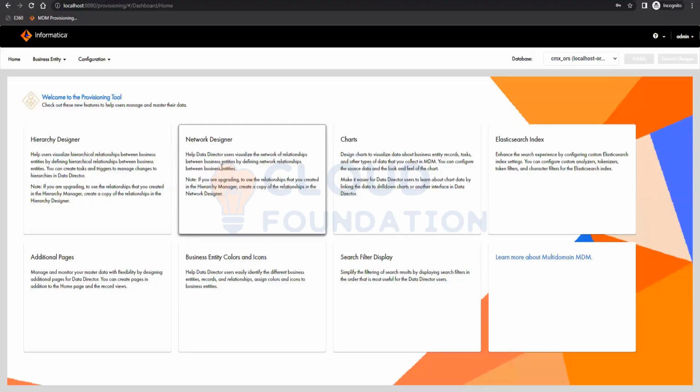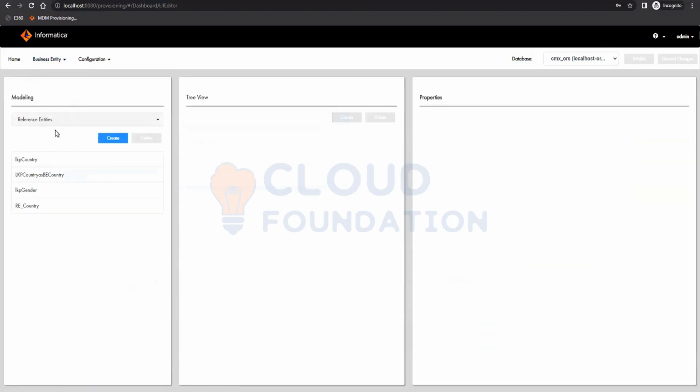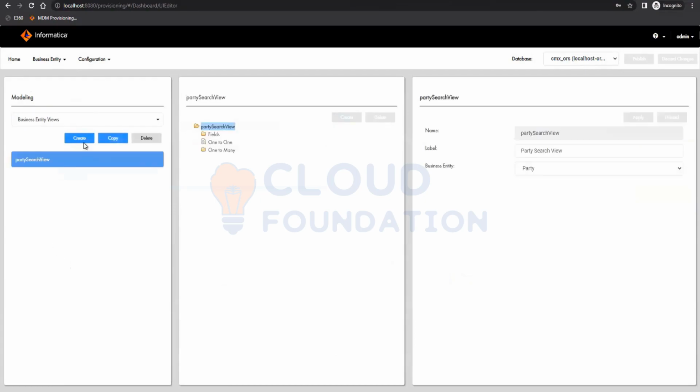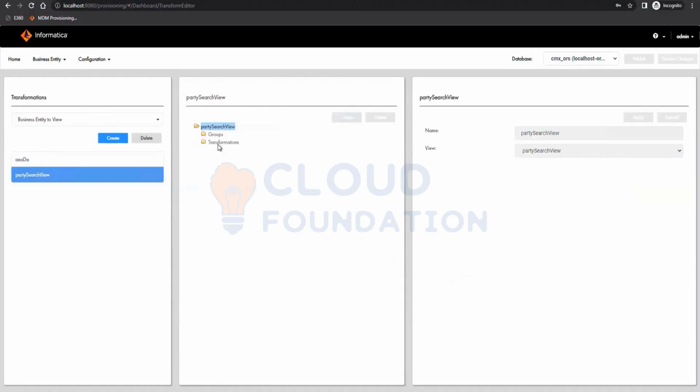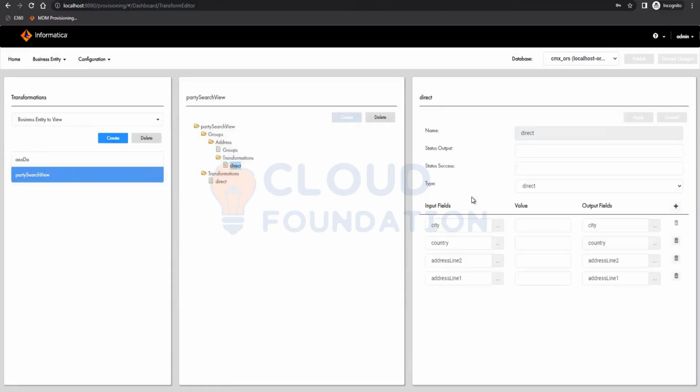Our remaining part was getting or doing the entity views as well. We went ahead and created these. We also created the transformations, and in the transformations we saw what direct transformations are and what the cleanse function is.